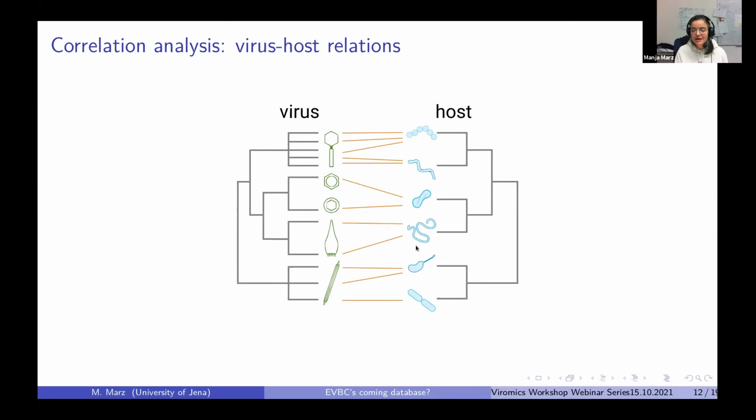Reality looks way different. Reality is, of course, that you have some very strange interactions. And then the computational people say, maybe we need to reorder some of these phylogenetic trees, or maybe we need to do something else to really have this nice correlation. And it gets even worse, because a virus does not necessarily need only one host, but maybe it has even several hosts. And how to bring that together?